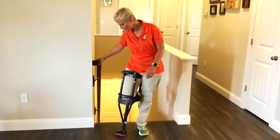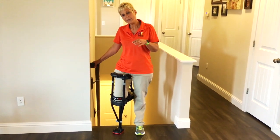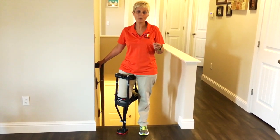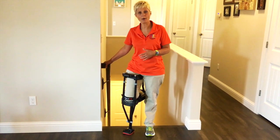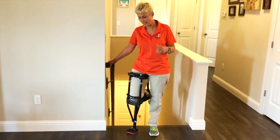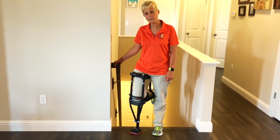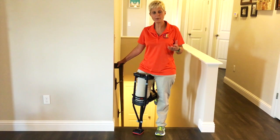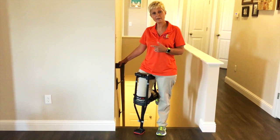Now we have instructed before on going down the stairs backwards. Some people might be okay with this, other people might not. But you can go down the stairs backwards using the iWalk if there is a rail on either side. And this is how you would do that. So you're going to certainly hold firm to the rail. And if you have any doubts about this, I don't suggest it, but there are people that could do this. But you can hold on to the rail as you go down.